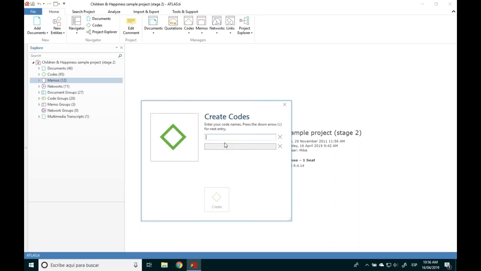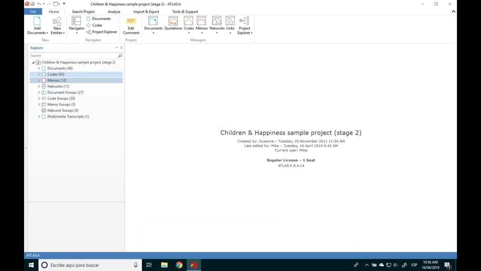So maybe with children and happiness, I knew I was going to look at what types of family structures there might be, as well as different statuses of parents and children, and life satisfaction or well-being. If I already had a framework that I knew I was going to use, then I would just create the codes for each of those dimensions or concepts that I'm interested in. So basically we just construct the code list and then we analyze the data, and all I'm worried about is dragging and dropping my codes. I won't even think about creating new ones because I know these are the codes I'm using.